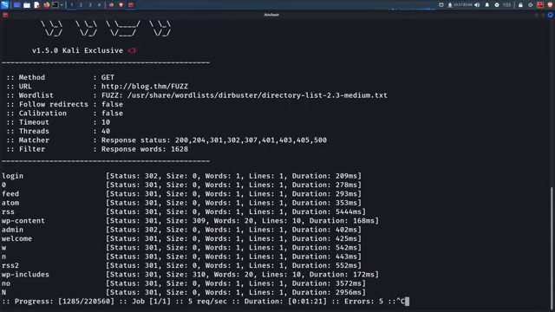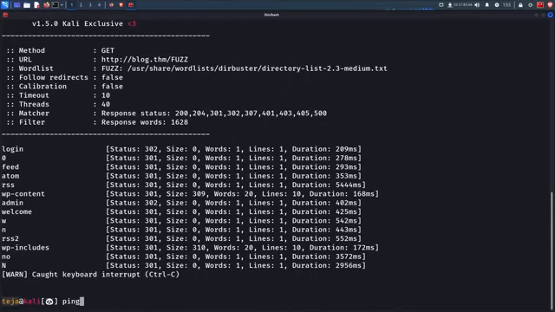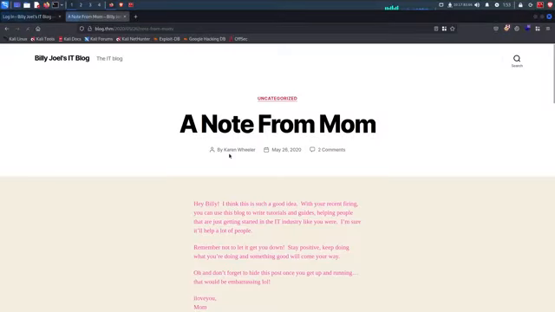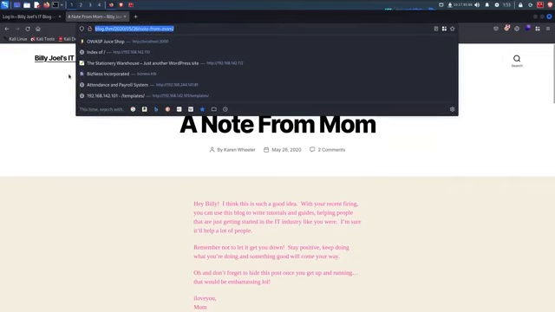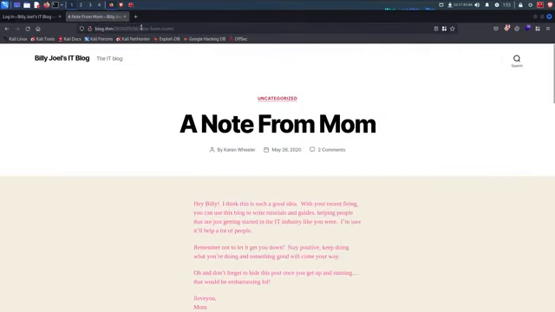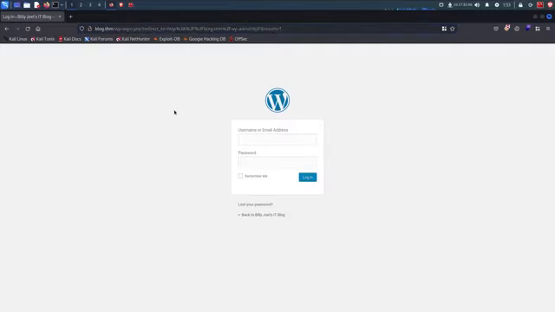Wait, what's happening? Let me stop this directory enumeration, because I think that's slowing down everything. Yeah, that's exactly right. Okay, anyway, so this is just the link to the blog post, which is not really that interesting, but /admin redirected us to this WordPress login page where we can actually log into the WordPress dashboard. And you just need to enter the username or email address and password, but we don't have any of those. So we'll try to first enumerate the users of this WordPress website, and once we have the users, we can try and perform a brute force attack to guess the password.